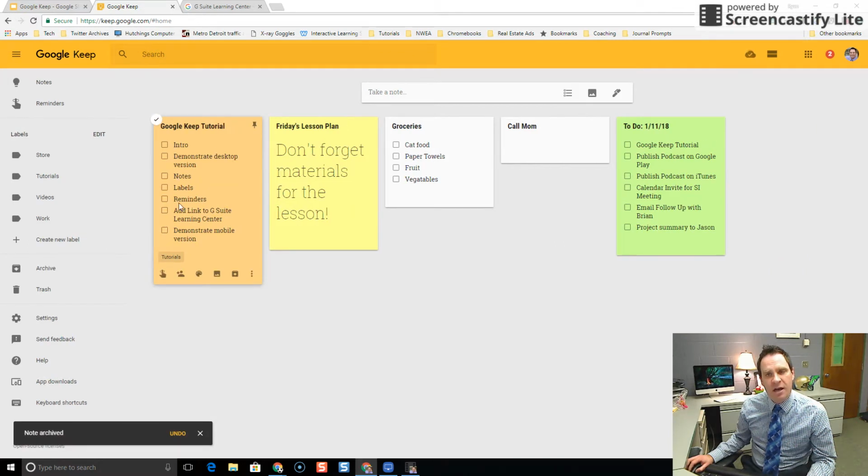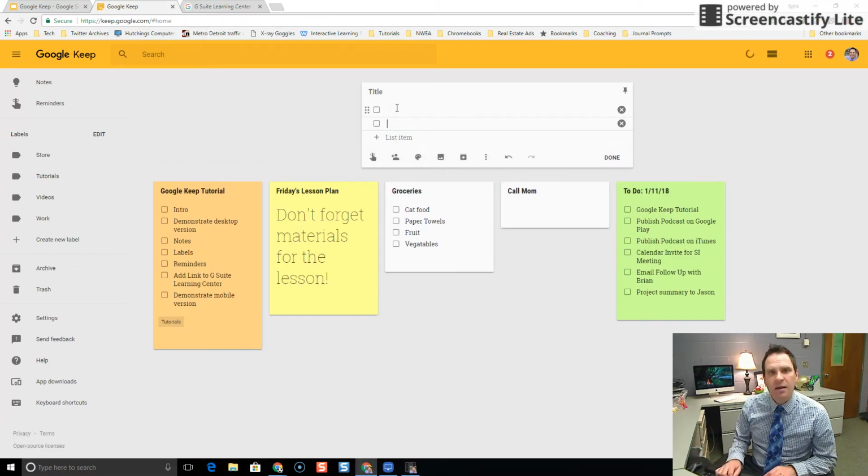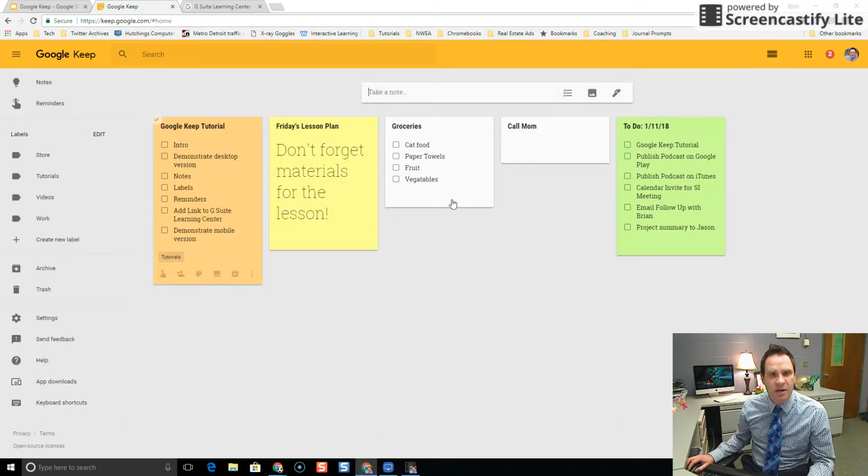If you want to make checkboxes, for instance, every morning I make a to-do list in Google Keep and I cross them off as I go along the day. You can use the new list button. And then as you press enter, you get a new checkbox. And then those checkboxes show up on your screen. What's nice about the list that I really like is as you go through your list, the checkboxes are interactive. It'll show it's crossed out. If you need to bring it back, you can do that as well.